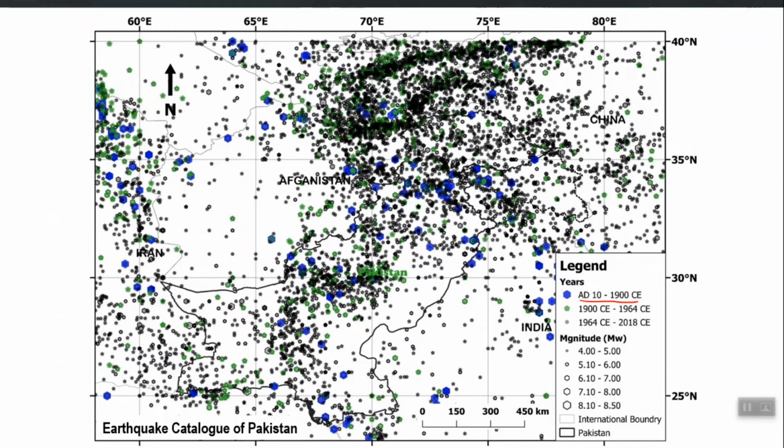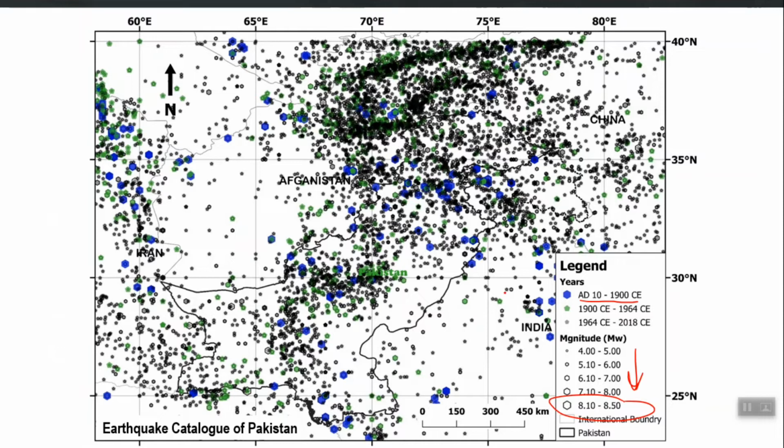And you may have one observation: all the blue dots, which are historic earthquakes, are all large magnitude, because the size of the dot tells you the magnitude. So they are all approximately magnitude 8 or above. Why is this so? Obviously, it is difficult to miss a large magnitude earthquake in historical records. Obviously they caused destruction and therefore they were mentioned in those records, right. So it is easy to miss a magnitude 4, 5, 6, but it is not easy to miss a magnitude 8 in any historical text, right.